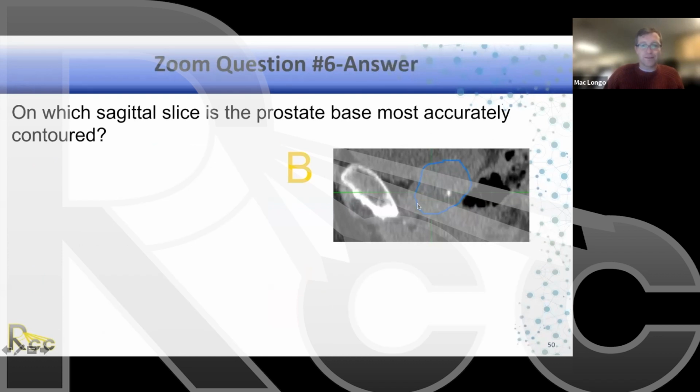So this encompasses the base appropriately. And one thing I want to call attention to is that the prostate should be globoid in shape. So kind of this oval structure. And I think it's best seen in the sagittal plane. So generally you want this shape of the prostate. Now, again, you have to contour to each individual man's anatomy, but this is the general shape that you want for the prostate. Well, why were the other choices wrong?